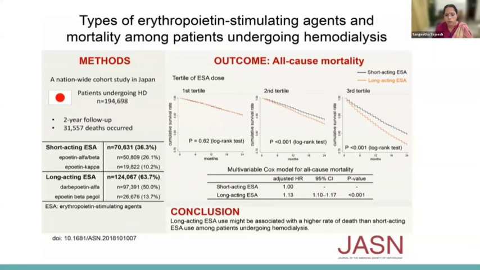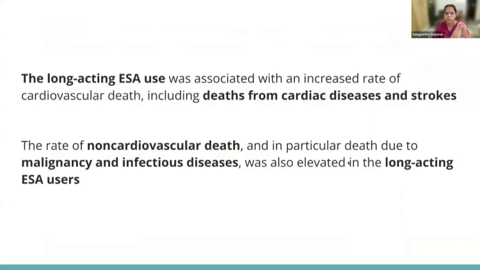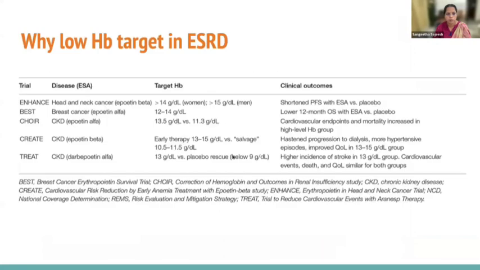The conclusion was that long-acting ESA use might be associated with a higher rate of death than short-acting ESA use among patients undergoing hemodialysis. Long-acting ESA use was associated with an increased rate of cardiovascular death, including death from cardiac disease and stroke. The rate of non-cardiovascular death, in particular death due to malignancy and infectious diseases, was also elevated in long-acting ESA users based on this study.